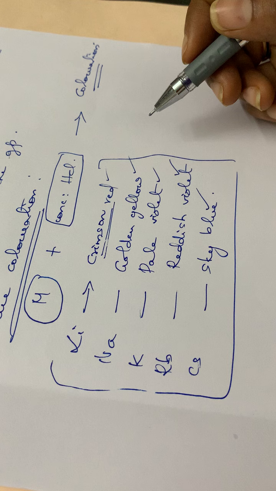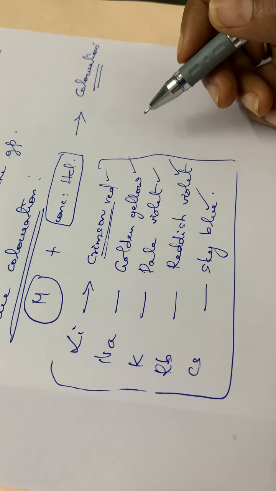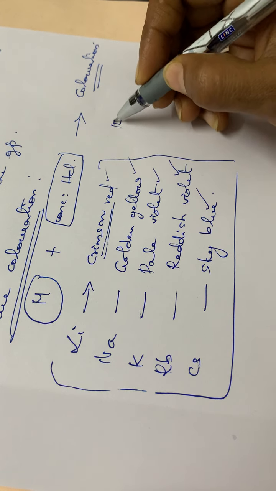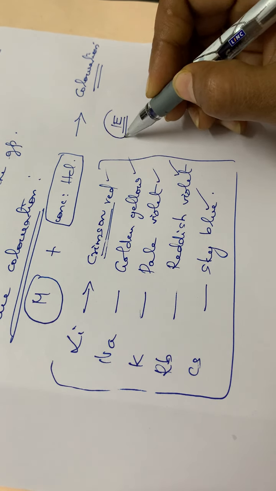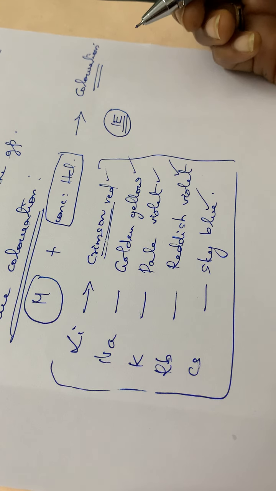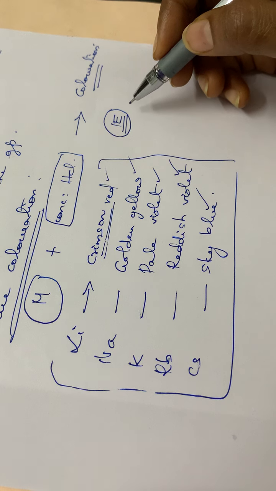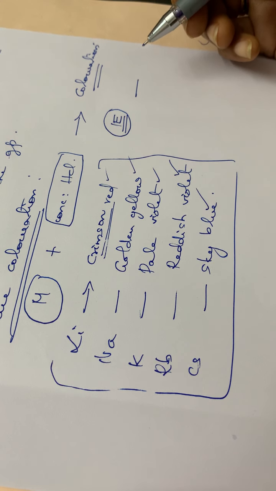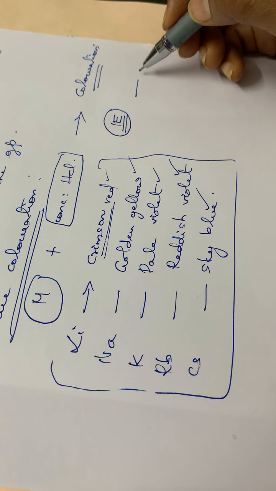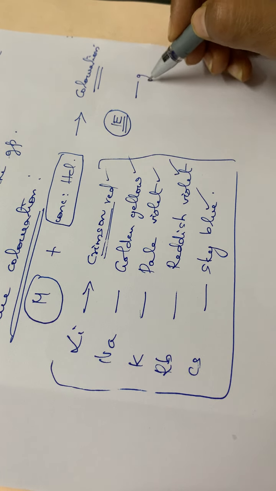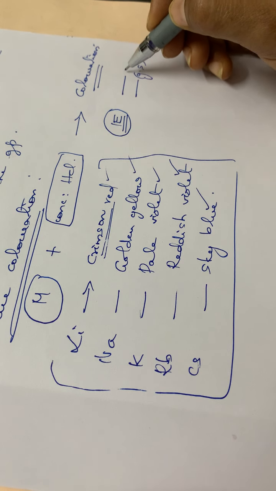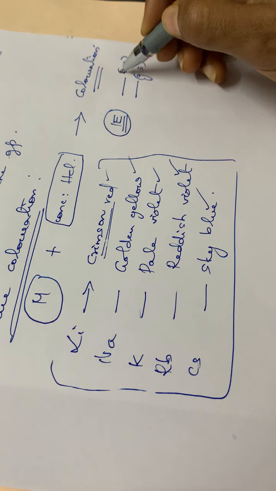And also see here, the reason is that these alkali metals have low ionization energies, isn't it? Low ionization energies are there, since the valence electrons can be easily removed. And as a result of the low ionization energies, what happens? The electrons present in these particular atoms will be excited from the ground state. So suppose this is the ground state and this is the higher energy state, or the excited state. Okay.